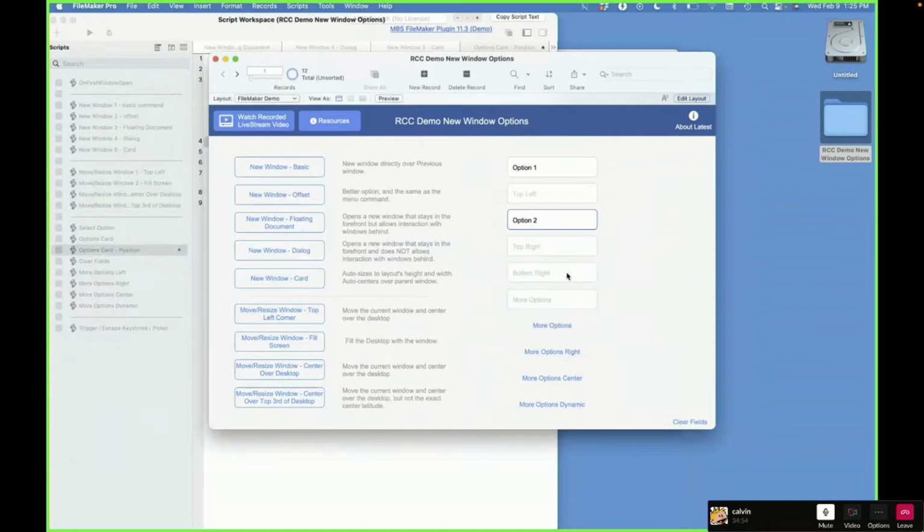Now, do we have any questions about how we're positioning these exactly where we want in relation to the selected field? I don't see any. Anyone curious, or did Calvin explain it really well? Any questions about how it works? I feel like I might have gone over that fast.